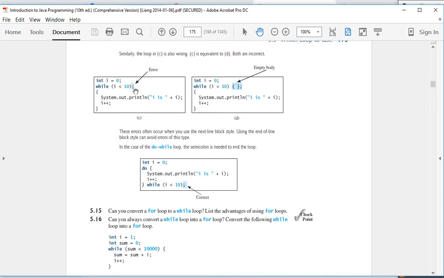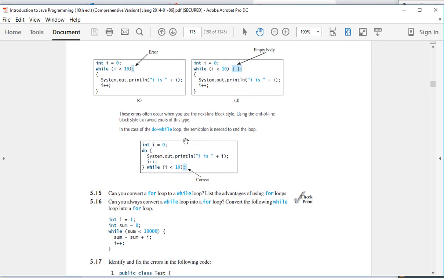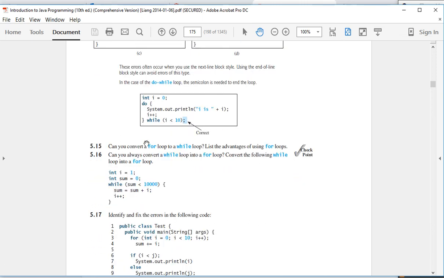Do not, just like anything else, do not put a semicolon, just like an if statement condition. You're checking the stuff inside the curly brackets, so do not put a semicolon here, or it will automatically print this one time. And actually, this would come up with an error. In a do while loop, this is the end of the code, so it's checking this stuff in here. So you do put a semicolon here. Okay.